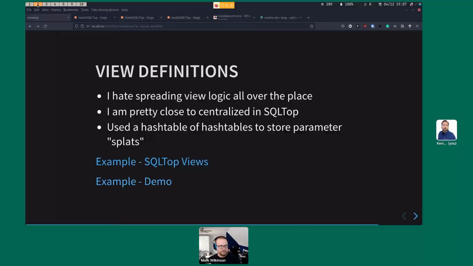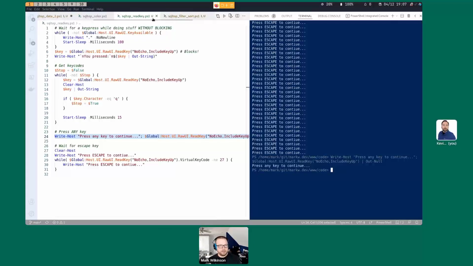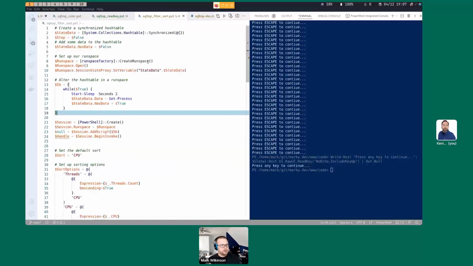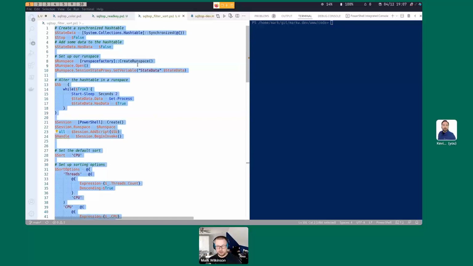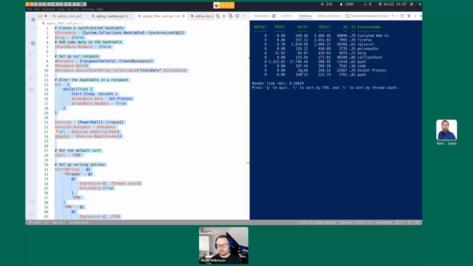So let me show you a simpler demo than what we're using in SQLTop there. Okay, so let me clear this here. I'm going to do the cooking show thing here, and I'm just going to show you the final output. Okay, so this is the same thing we've been looking at, right? We're getting the process, we're sorting by CPU. I put this up here for my own purposes. Something was breaking earlier, driving me bananas, so I wanted to see how long it was taking to actually draw this screen. So I added that little counter there.